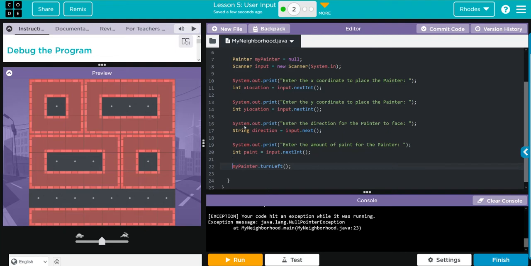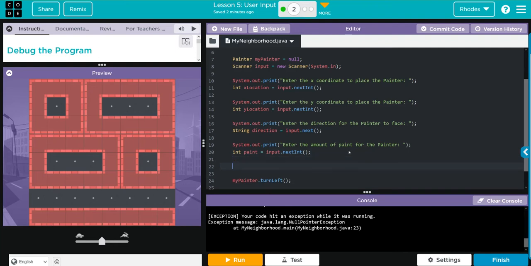To answer this, we really have to understand what's going on here. Remember I said we're creating an object, MyPainter, that has nothing associated with it, right? That means the object is blank or a no argument constructor. Well, that's not going to help us very much because we need to store information in it, right? And really what we need is a parameterized constructor for this to happen. So we created this object with nothing. So let's go down here and create an object to use all of these inputs from our user.